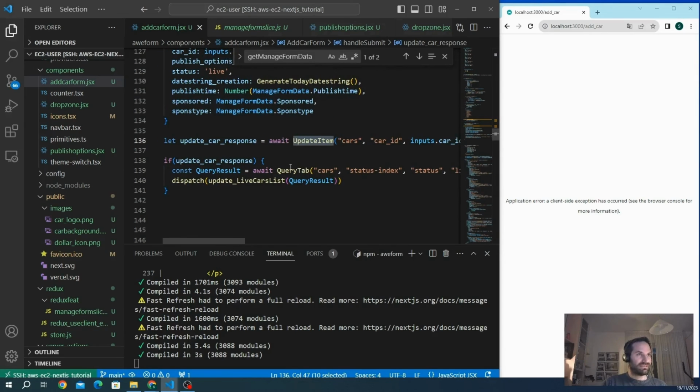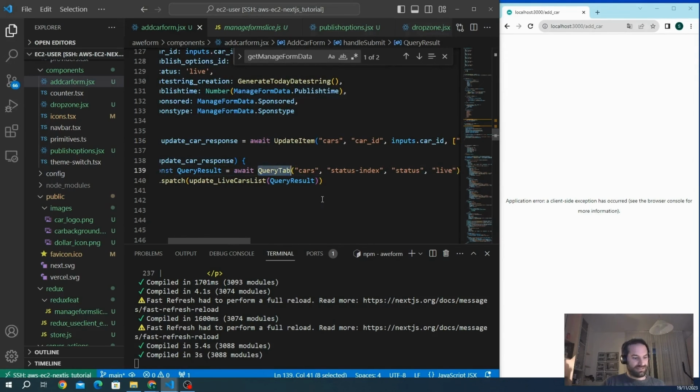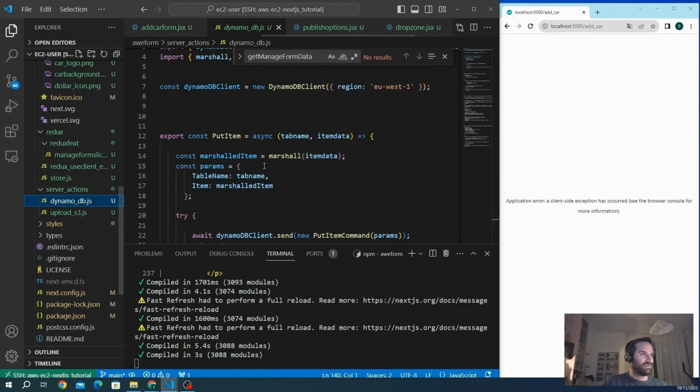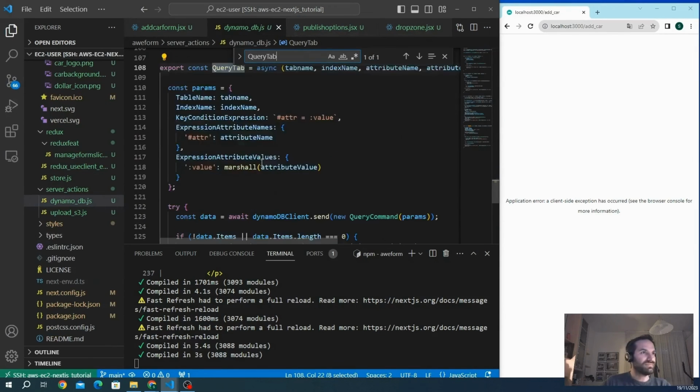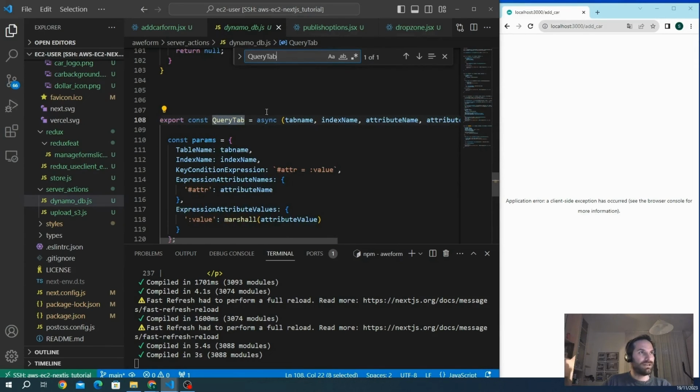Here we get all the cars with the new status index in DynamoDB, where the status is live. We created this query tab before, and we can find it inside the DynamoDB file, if you remember, and here are the parameters to make a query in our DynamoDB. So it means we want to trigger only the cars that are in the status live. It means that we completed the form until the submit button.